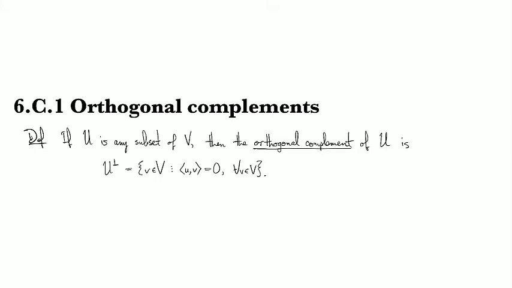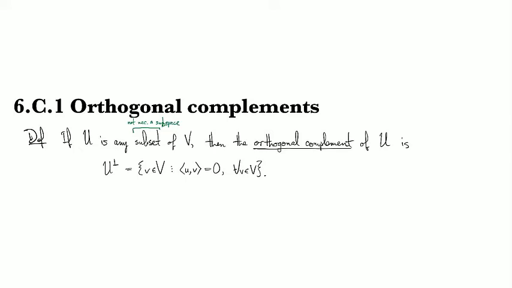In this section, we're going to look at orthogonal complements. The orthogonal complement is basically the collection of vectors that's orthogonal to something, and that's more or less our first definition. So if U is any subset of V, our inner product space, and here you notice this is a subset, so this is not necessarily a subspace. That's not required. It often happens that way, but doesn't need to be.